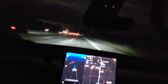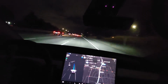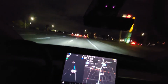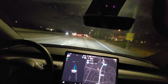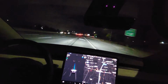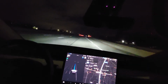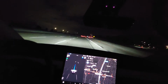Why are you merging? Okay. I think it knows there's a lane merge coming up here, maybe. Is that what's going on? Yeah, so there's an actual lane merge right here. I don't know if it knew that or if it was doing it because the cars in front maybe were slower. Because here you can see it's not signaling at all. For me, I would signal there. There were cars, but they're pretty far back, so I guess it's okay.